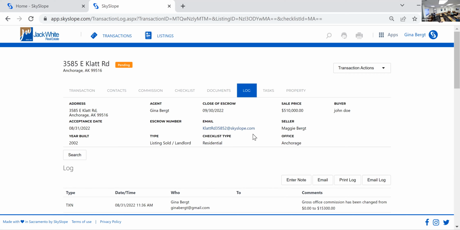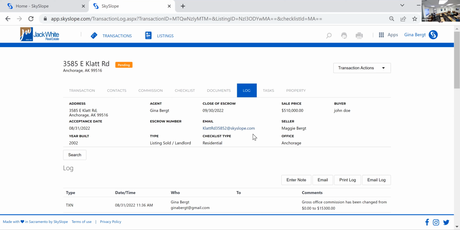You also can use that email address when you text people. You put it in your text, and it will send your text and save them in the log in Skyslope as well. Really? Yep, it's a group text. Just like a text, you put in a phone number, and you put in that email address too. And it'll send the text here. They're not beautifully formatted, but they're there. It's just nice to have.